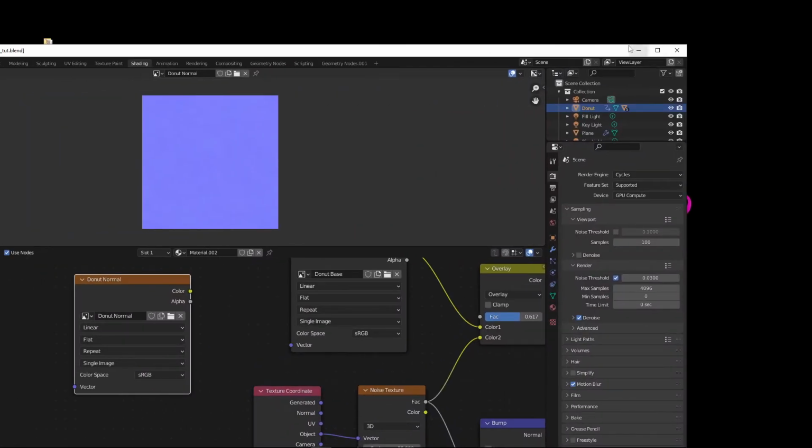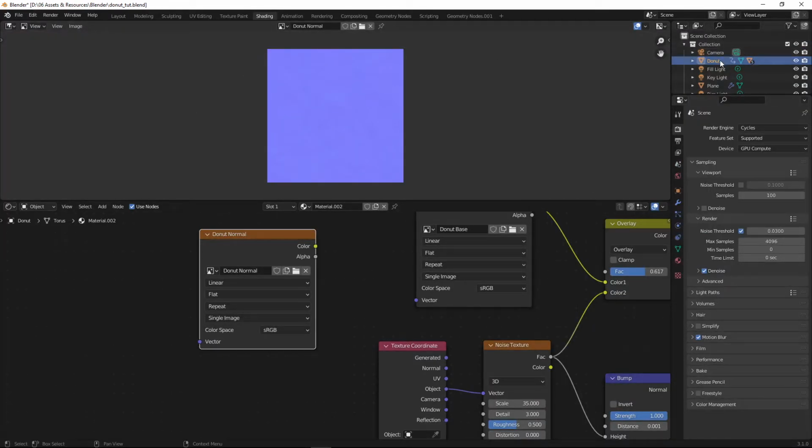As I was following the tutorial, I wanted to bring that donut in to Daz Studio, and I was having issues trying to find videos on how to bring materials in. And so I just wanted to share. I came up with this pretty simple way to bring in materials from Blender that have been procedurally generated using nodes, and bringing them as an image texture into Daz Studio. So I'm going to show you that real quick.